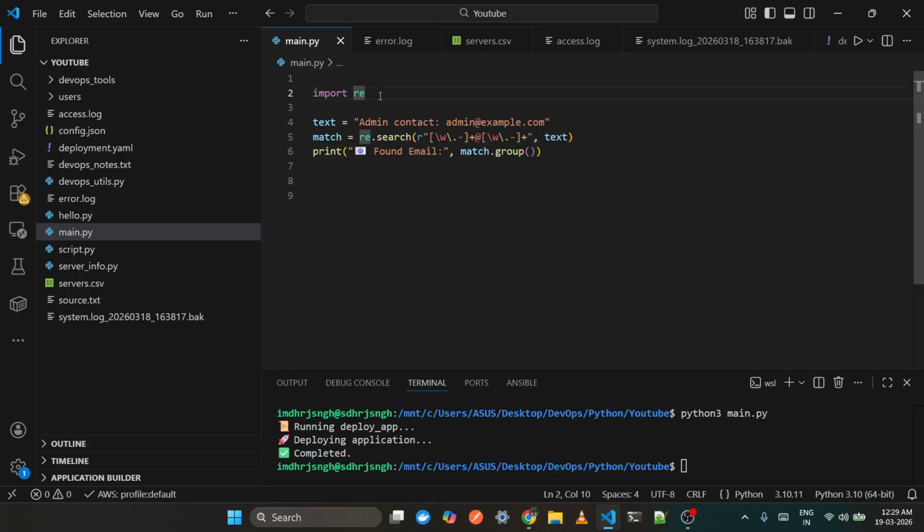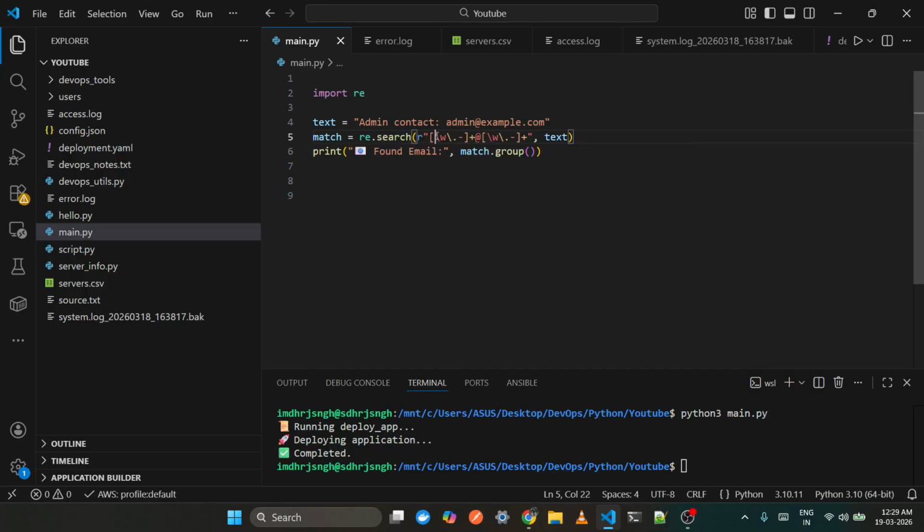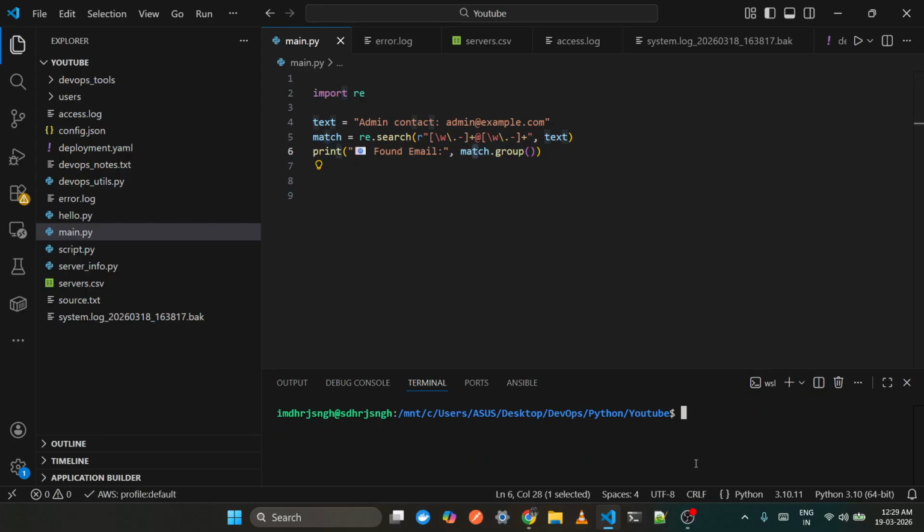Firstly, we have imported the re module. After that, this is a text which comprises the emails. Here we have used re.search. What are we going to search? We are going to search an email pattern. For email, we mention \w for all word characters, then we add the at sign, and then \w for all those words. With this pattern, it will search inside that text, and if it is able to find those emails, it will print them. I will show you the output. See, email found.